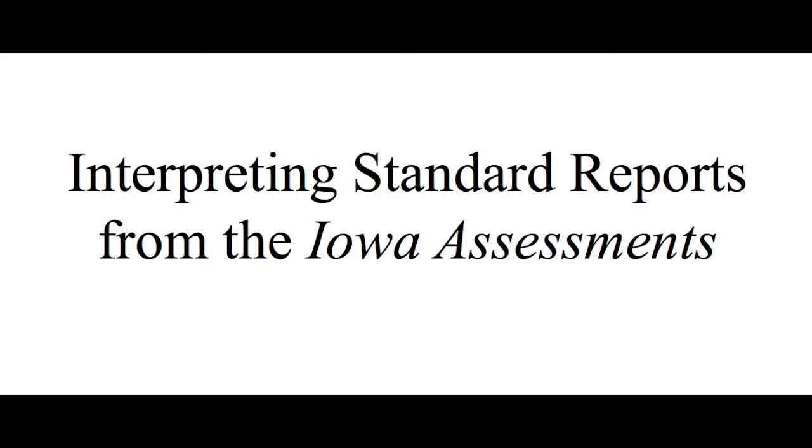I wanted to take a minute to talk to you about how to interpret standards reports from the Iowa assessments. I'm going to go through some examples of test scores and try and walk through how you really make sense of what these things mean. Please follow me along with either your students' test scores or, for the students who are watching this, with the example test scores that you were given.